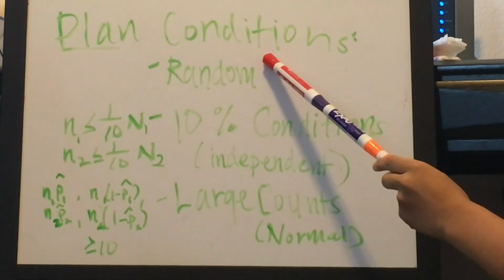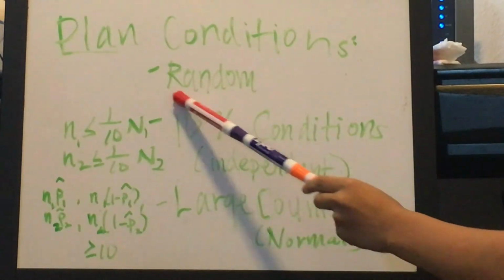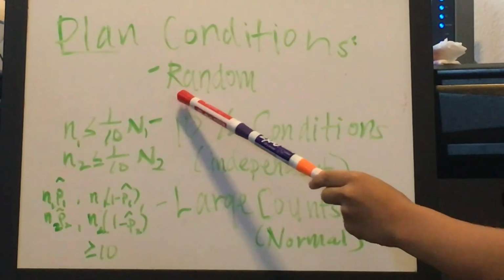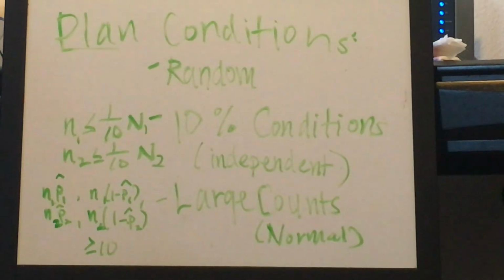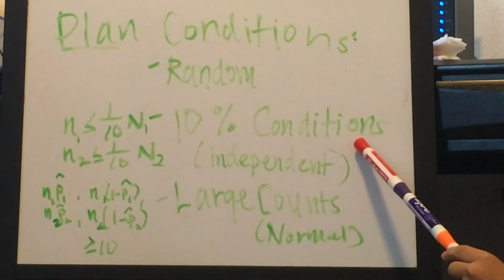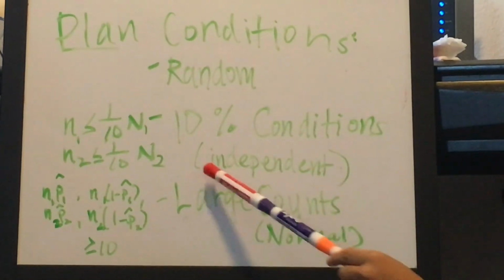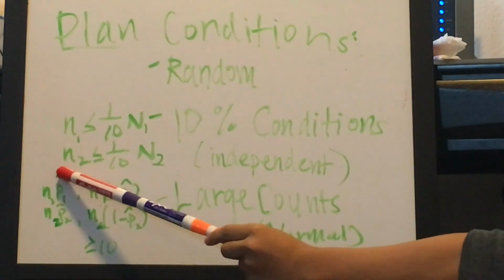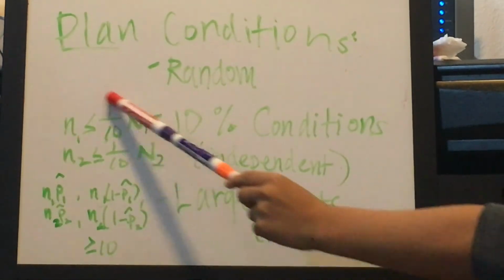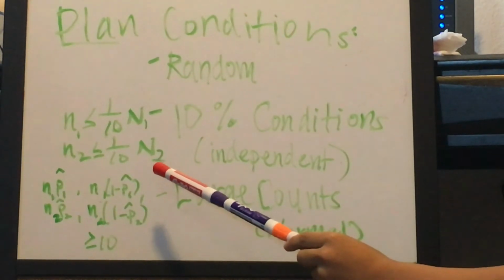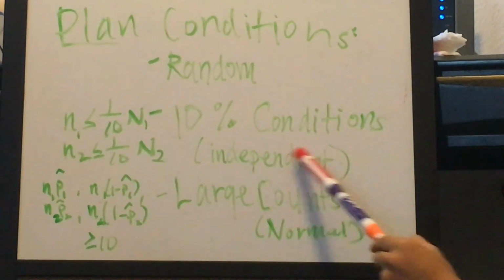Next, we do the plan portion, in which we check the three conditions to perform the significance test. The first condition is to check that the data is random, which means that they come from two independent random samples or from two groups in a randomized experiment. Next, we check the 10% condition, which states that when sampling without replacement, the sample size for each group must be less than or equal to 10% of the total population. And this is to make sure the data is independent.